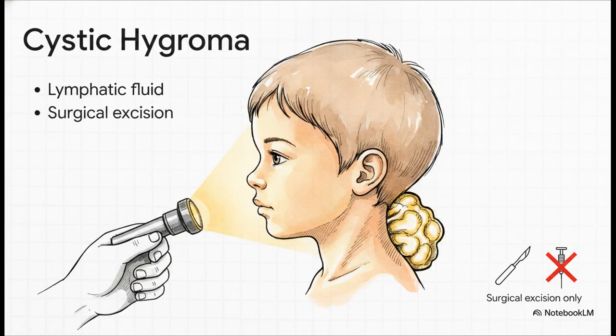This is a textbook cystic hygroma, or lymphangioma. Because it's filled with clear lymphatic fluid inside thin-walled spaces, it glows beautifully under a torch. That finding alone instantly separates it from solid neck masses. Now, complete surgical excision is the gold standard here to protect the airway. Simple aspiration doesn't work. The fluid just comes right back. And complete clearance is notoriously challenging, because these spaces track super deeply along critical neurovascular structures.